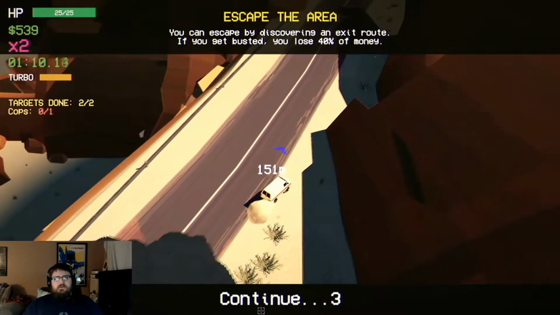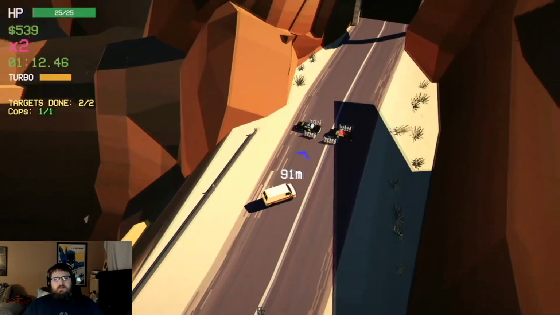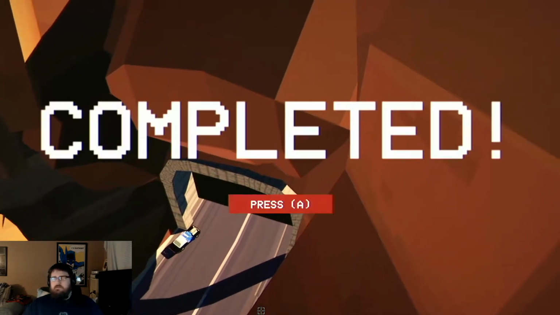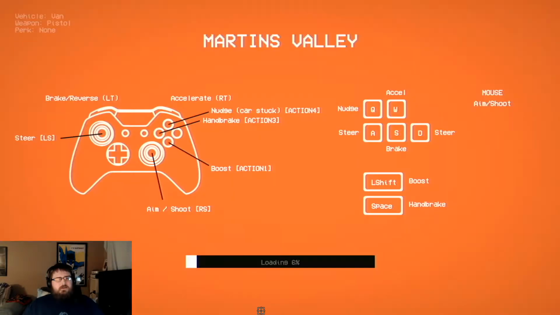Escape by discovering an exit route. If you get busted, you lose 40% of the money. At least you don't lose all your money. Oh, I got an achievement for that. Yay me. Awesome. Okay, next level.